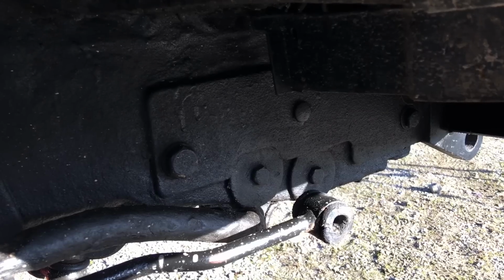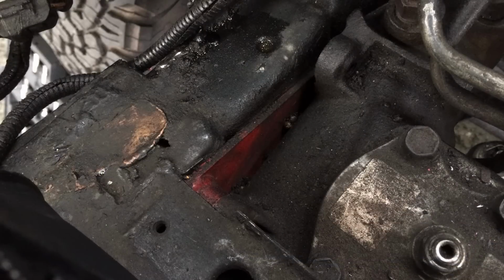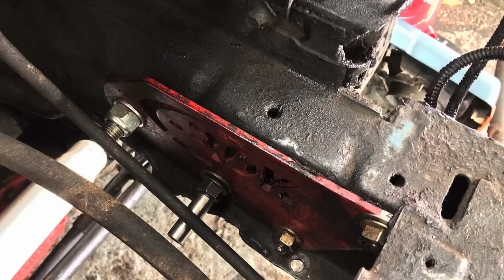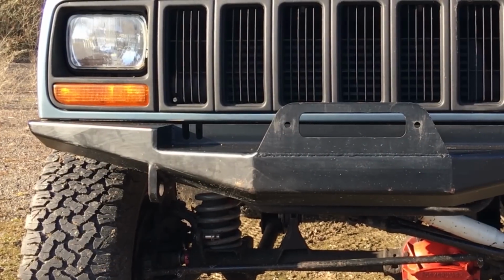But it connects to the actual frame of the vehicle very solidly. Just one plate of steel welded straight to the bumper, hugs the frame, ties into the steering box bolts, and it sandwiches the frame, so you have a plate on the other side as well with actual tie-through cylindrical pieces of metal that the bolts go through. Good recovery points on it as well.